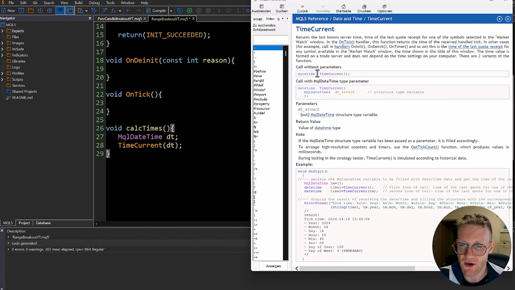We could use this value to work with, but we can also call the TimeCurrent function with a parameter, because it can be called with two different signatures. First, if we do not provide any parameter, but we can also provide the reference to an MQL datetime structure. And this is what we did here.